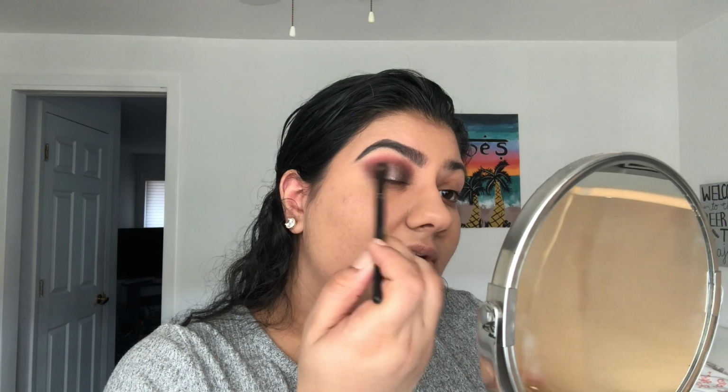Ooh, that was good. Okay, so what I'm going to do is take the brush that we used to blend the black, and I'm just going to blend around the edges to soften the edges of the glitter. I did not use glitter glue for this, or a glitter pigment primer, because this is a shadow glitter. But if you were to use a loose pigment glitter, you could use glitter glue and base it and center it just in the center of your lid.